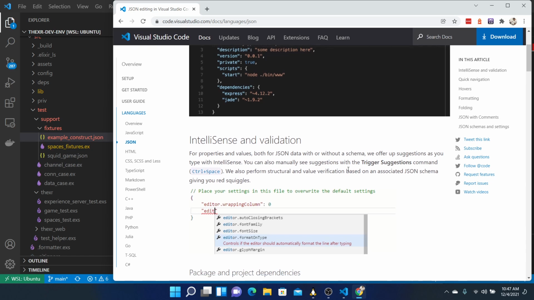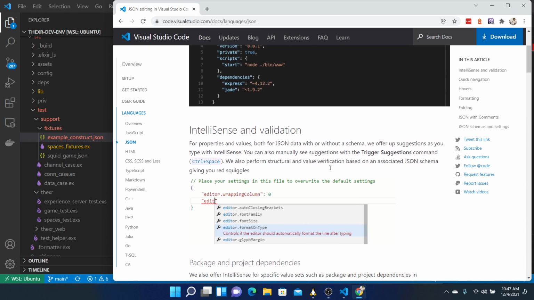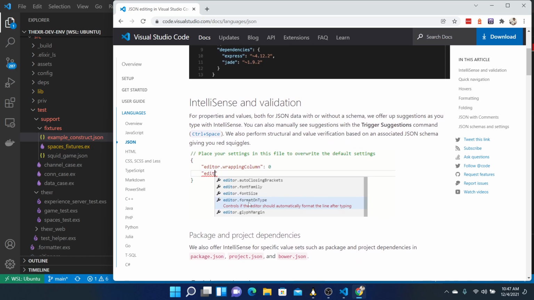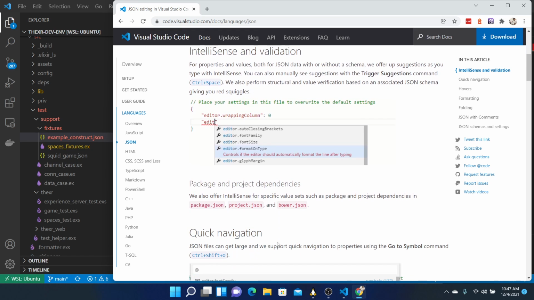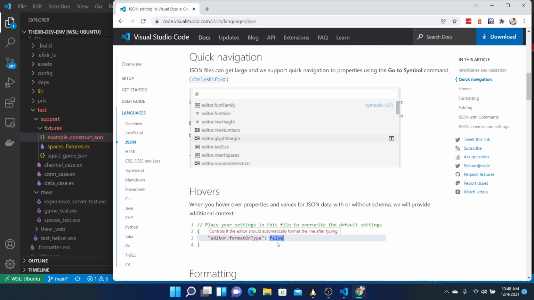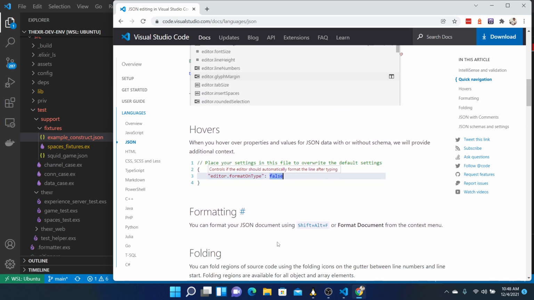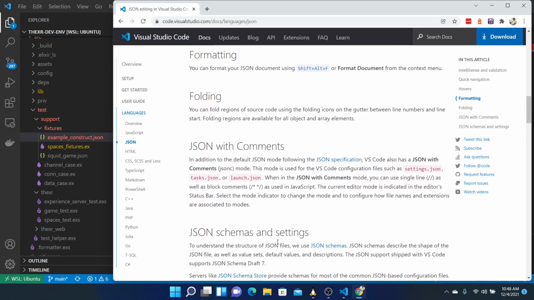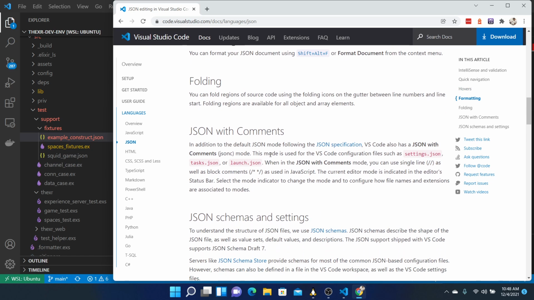Suggestion. We also perform structural value settings here. Format on type. Allow closing brackets. Full JSON with comments. This mode is just settings JSON with comments. You can use single as well as the current editor.